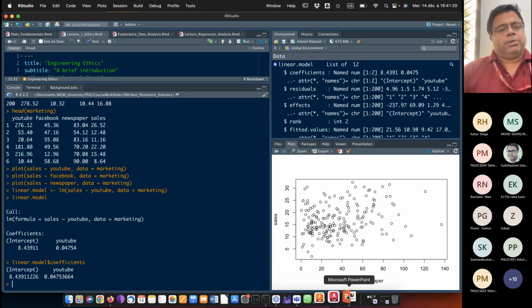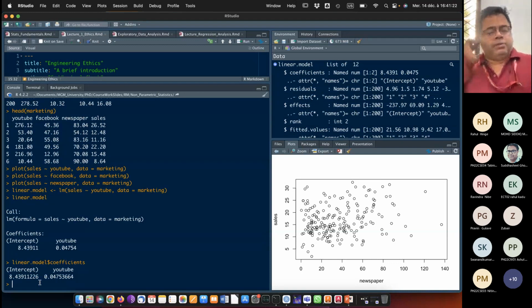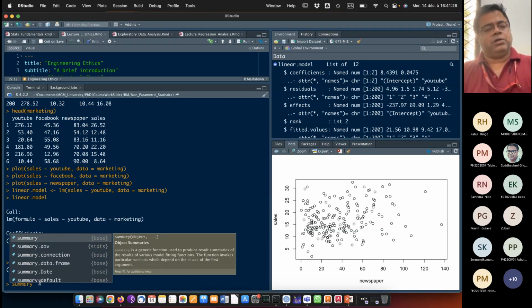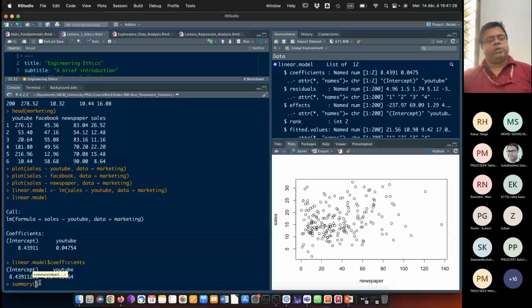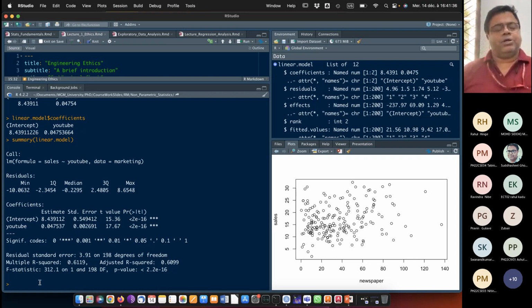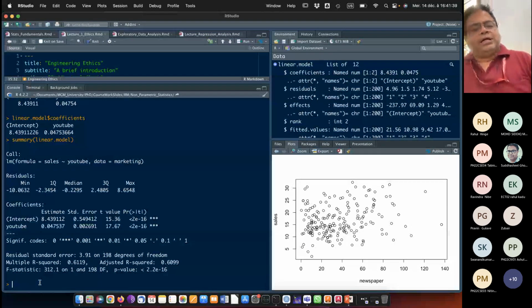Okay, and you can also do the summary of the model. The summary of the model has a lot to do with hypothesis testing. If I do the summary of the linear dot model, it gives me the uncertainty also. Look here, it has given me a particular level of significance.